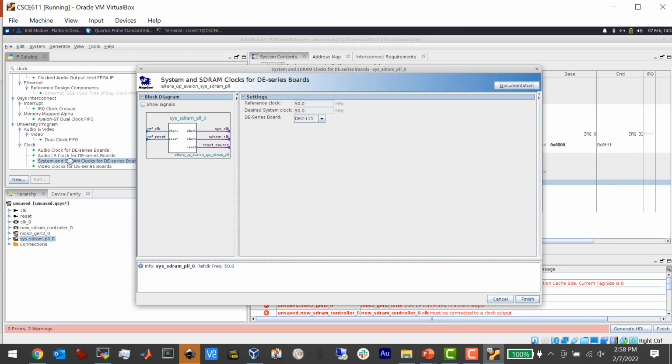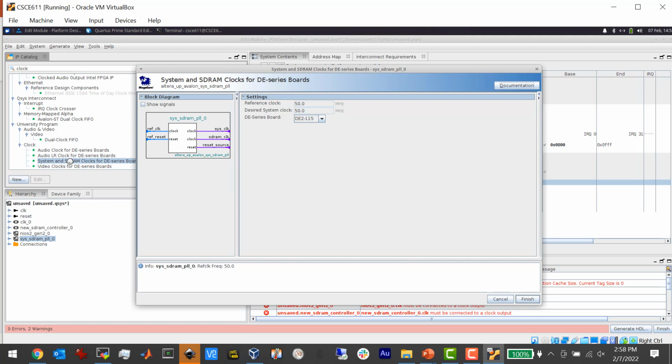So this is actually a component that's made specifically for this board. It came from the guy that runs the university program over at Altera and now Intel. Basically, it's a phase lock loop. It's an analog circuit that converts the 50 megahertz clock that comes in from the crystal to the clock speed and phase that's suitable for the SDRAM.